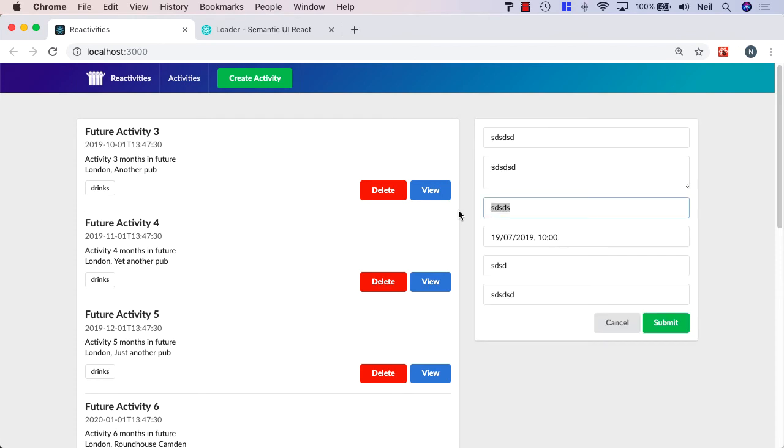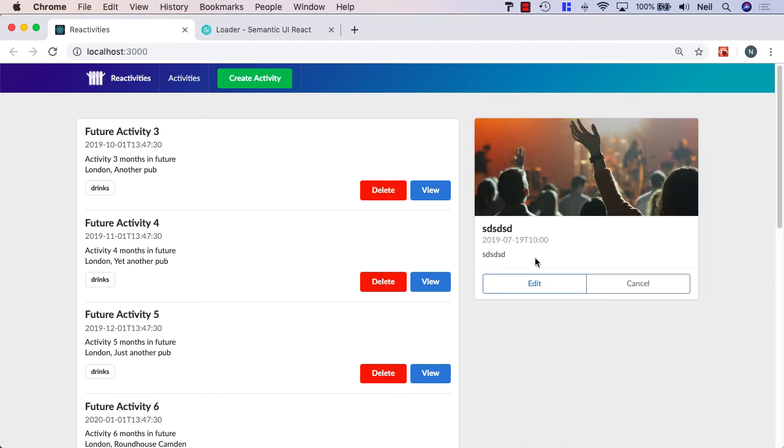And I'm just going to edit this, and I know I said it didn't matter, but just so that the image displays, I'm just going to give this a category that exists, click submit, and we see that we've got our activity there. And if we click on delete, we know this is going to work because we already see our loading indicators, and I'll click on delete, and sure enough we can delete our activity.